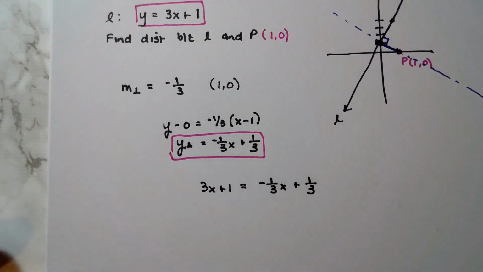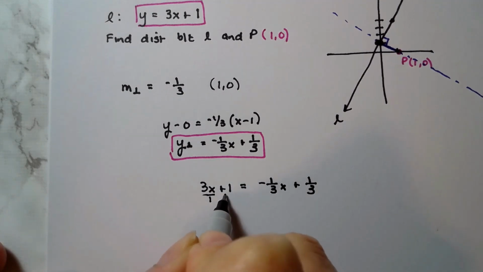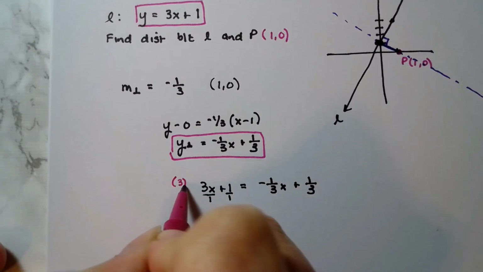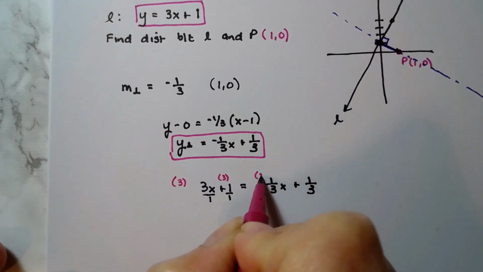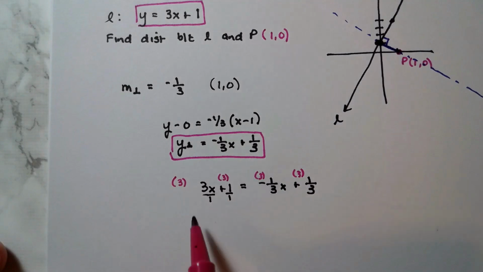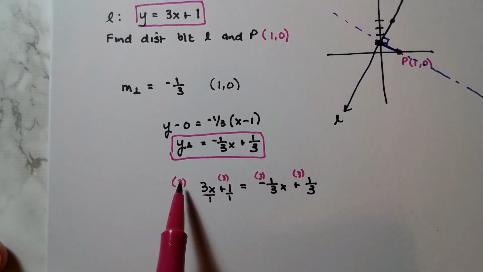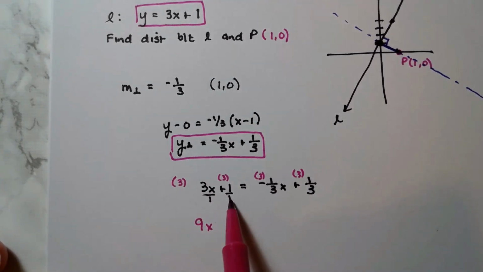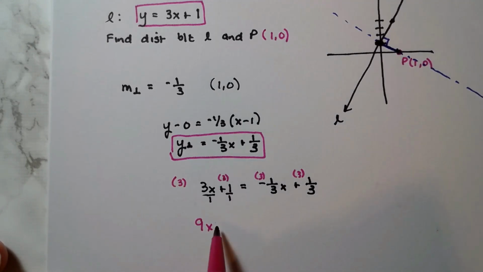Now I'm going to go ahead and get rid of fractions. What that means is I've got a common denominator here of 3. Everything else, you can think of these all as over 1 if you want to. But since 3 is the only denominator, I'm going to multiply every term, both sides, by 3. There's nothing to cancel out from the denominator in this term, so I just do 3 times x, which gives me 9x. Again here, there's nothing to cancel between 1 and 3, so it's 3 times 1, or 3.